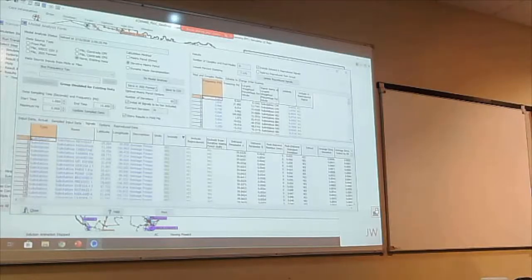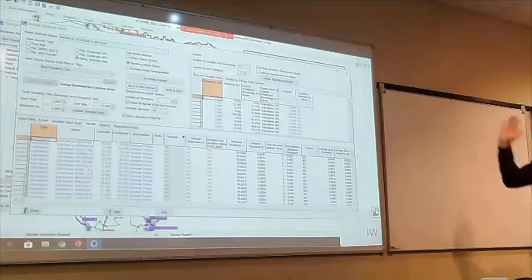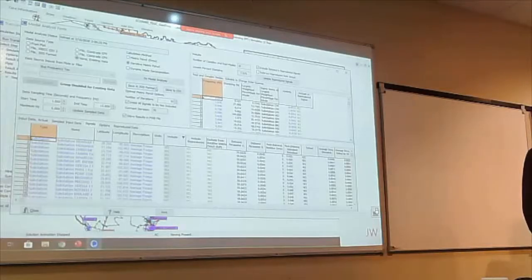It did modal analysis on all the signals. So if somebody says to you, here's one signal and I need to know the damping on that signal, it's trivial. You don't have to count cycles or anything like that. We just did 1,500 here, so it is easy to do 1 as well.